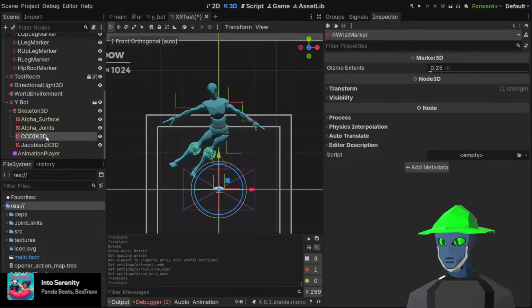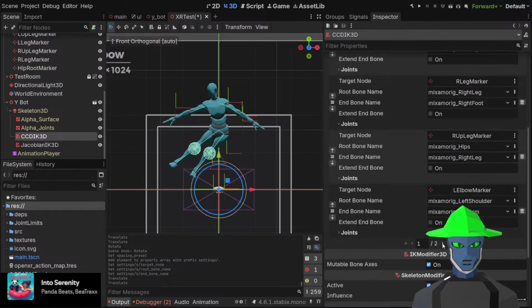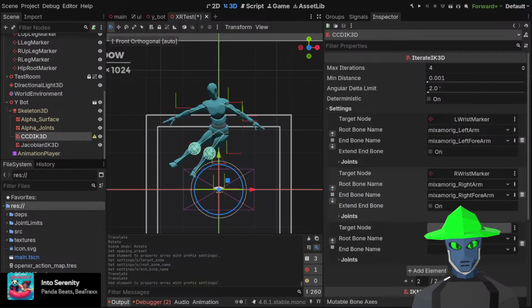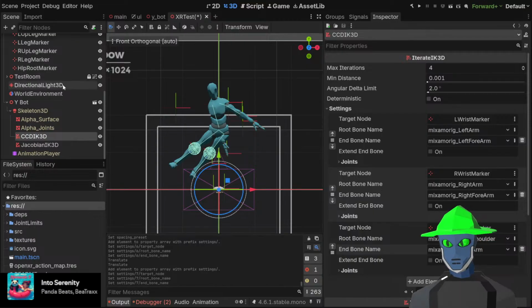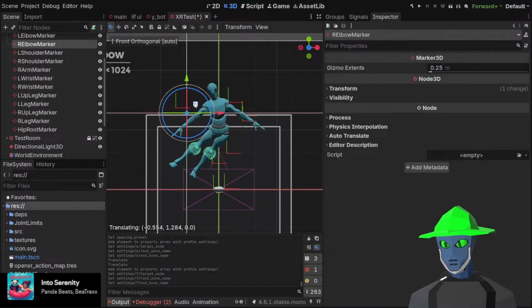Right wrist. Add element. Right elbow. Shoulder. Right shoulder and right arm. And now we take right elbow and we move it back here.